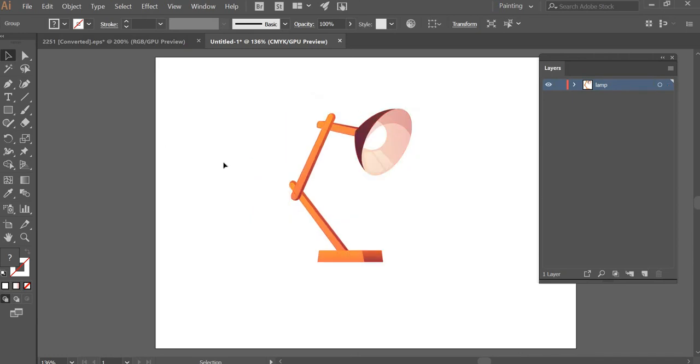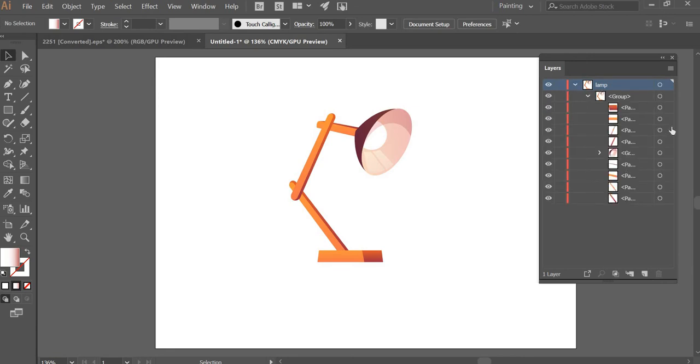Okay, now in order to rig this in After Effects, we need all these elements in separate layers. So I need the lamp element in a separate layer, this hand in a separate layer, this hand, and this hand. Okay, so let us look at all these groups.